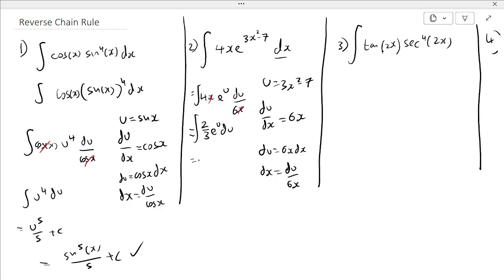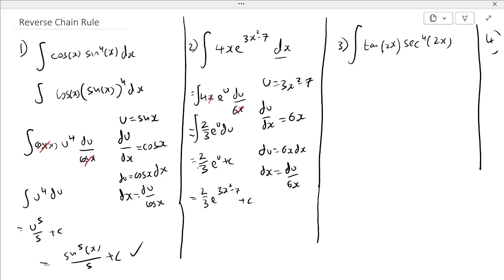And this actually just integrates to itself, doesn't it? That's just 2/3 e to the u plus c. Put it back in terms of x. That's 2/3 e to the, what was u? 3x squared minus 7. That's it. What I really like about this method is I didn't have to worry about the constant. So with the reverse chain rule, very often you make a guess, it's not quite right, you have to adjust. This 2/3 would cause a bit of issues. It all just comes out by itself within the substitution. So it kind of does all the work for you. I really like it. Number 3.